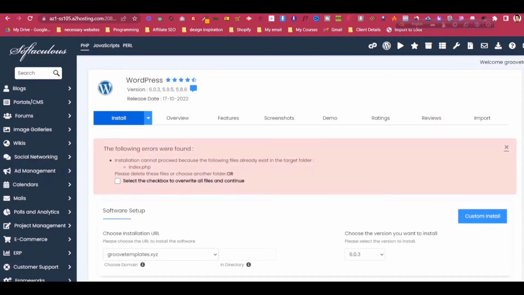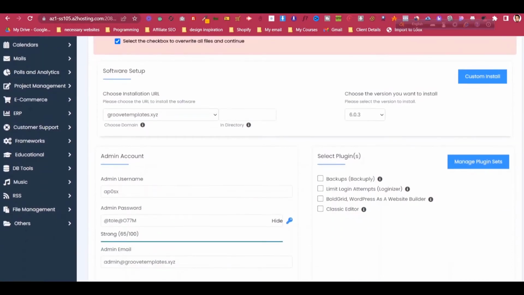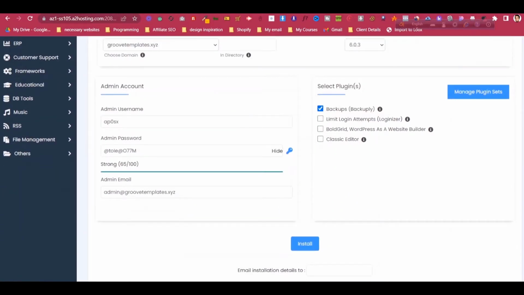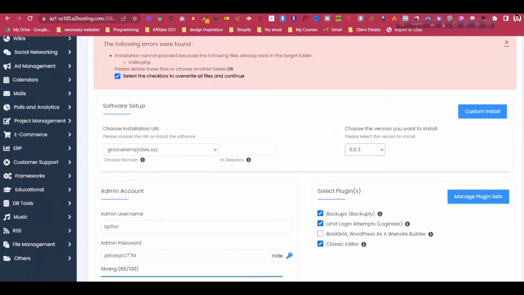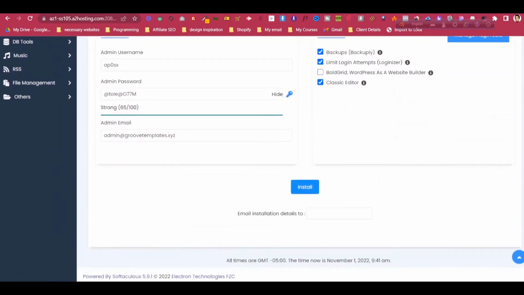Okay, so we can do that. And then, as you can see, this is the domain we have, and then we can click on install.